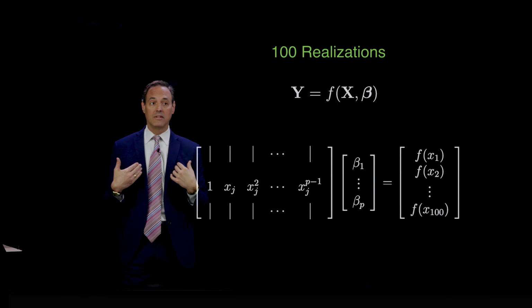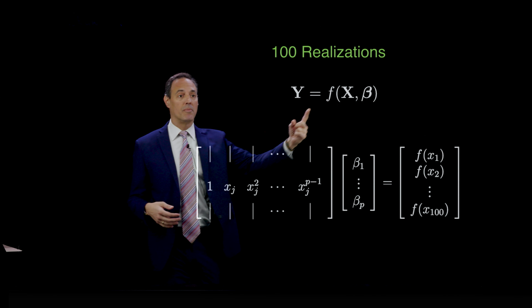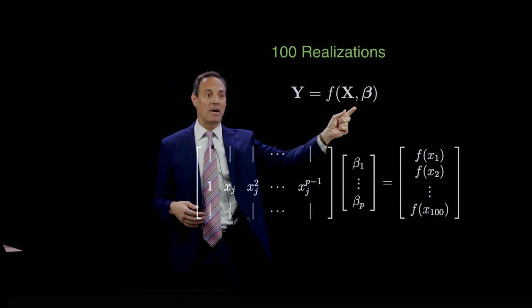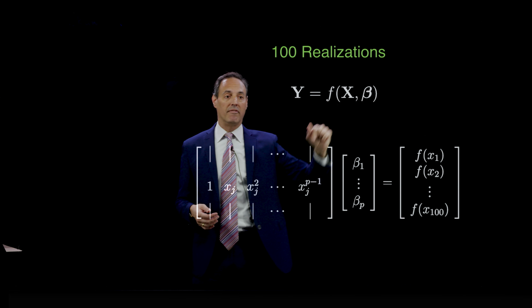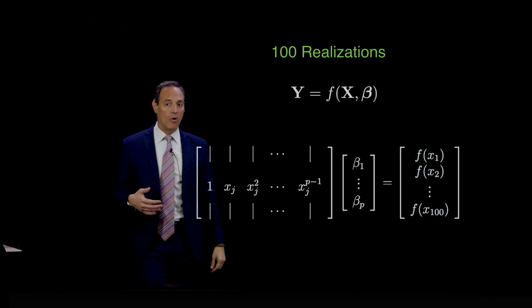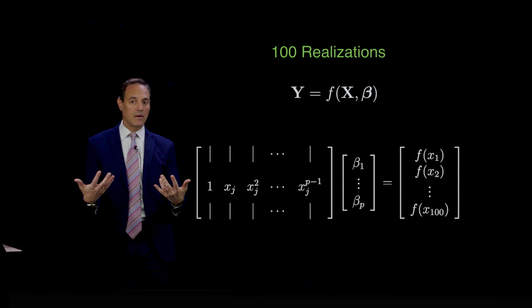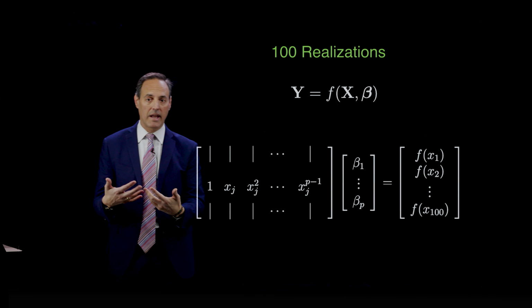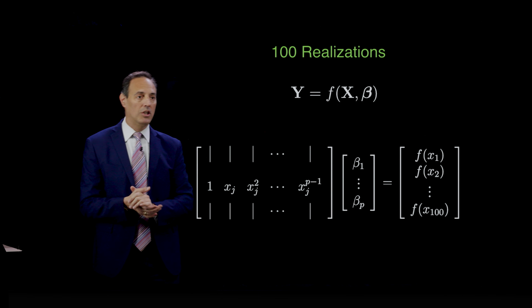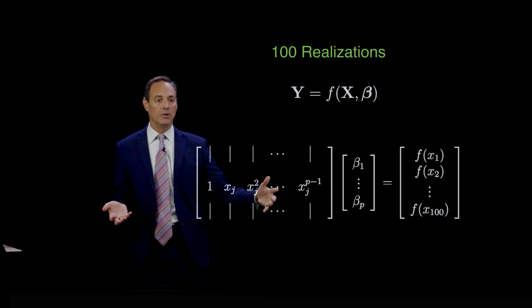Now I don't know this. I just have measurements. So I have to impose a model that's going to map my measurements to an output, and I have to find the beta values. I don't even know that it's a second degree polynomial. For instance, I might look at data and say, well, what's to say that's not a line or a quadratic or a cubic. So what I'm going to do here is more specifically look at a pth degree polynomial.